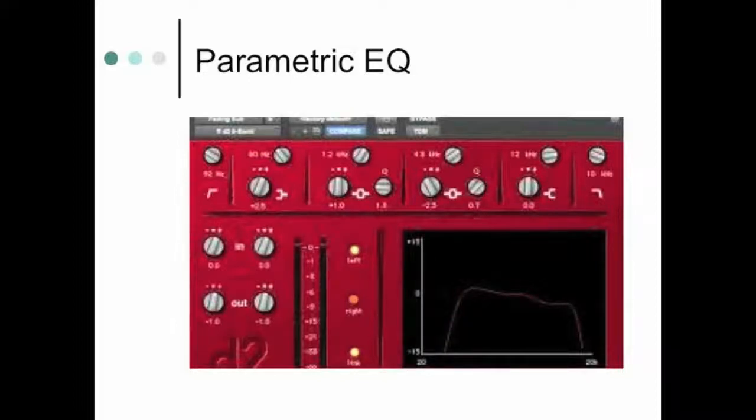You always have to think of this in perspective. There's no absolute. It's all relative. So when you pull something out, it appears as if the other ones are getting louder. So this is called a D2 plugin for your computer system, and you see you can sweep this and choose whatever frequency you want.